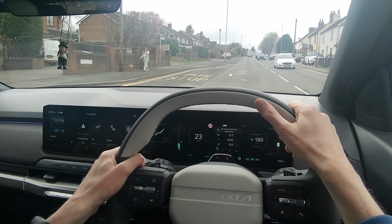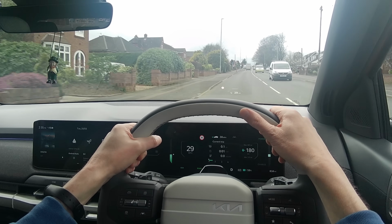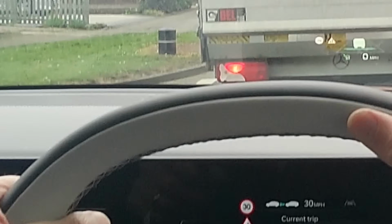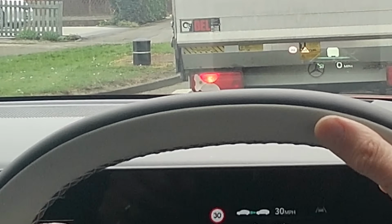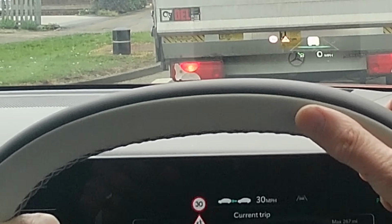Right, try the return leg now. Let's do some attentive driving with hands on steering wheel and see how I go. Zero miles an hour, so it stopped and it's holding, and it hasn't given me the warning to press the up button or press the accelerator, so that's good. As long as I keep my eyes on the road, it'll carry on like it, I think. And hands on the wheel, both hands.